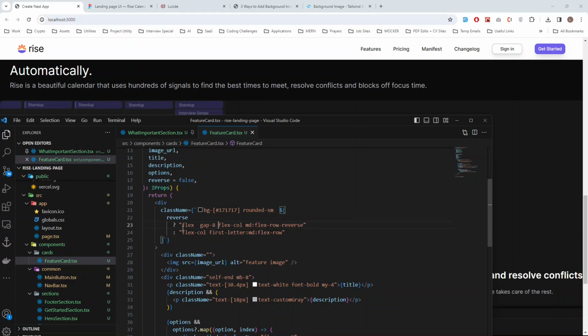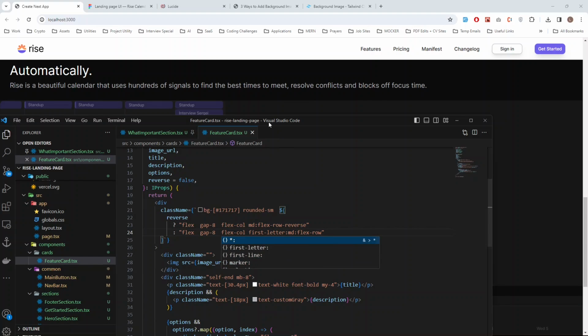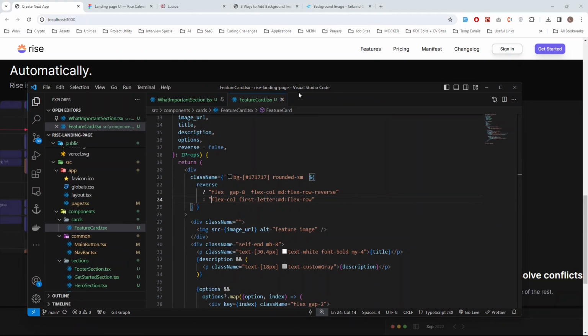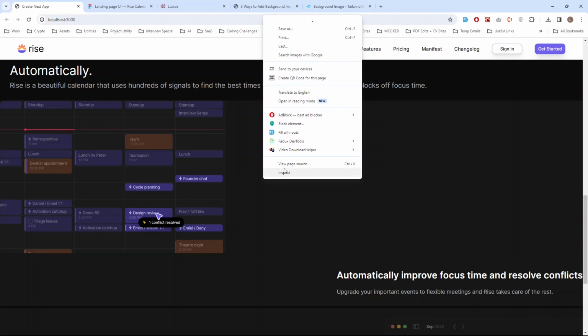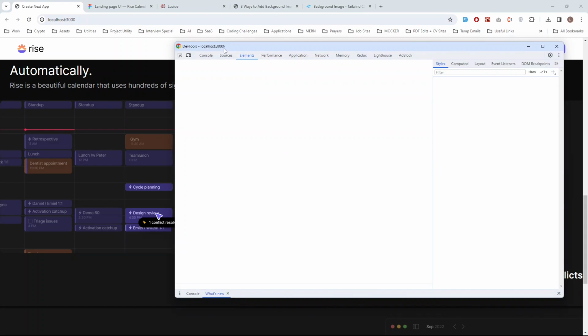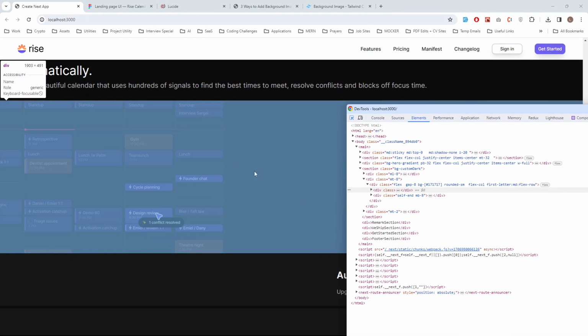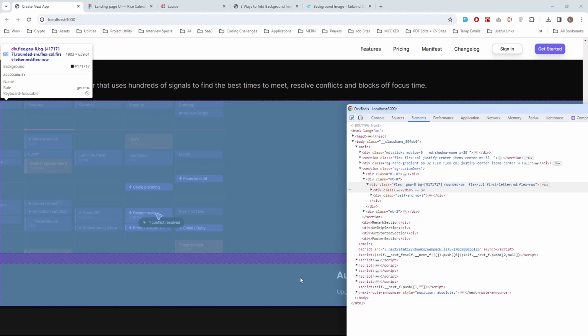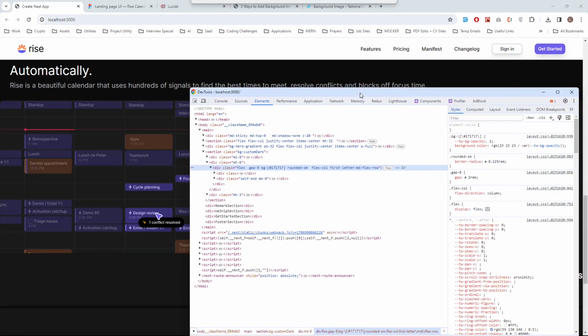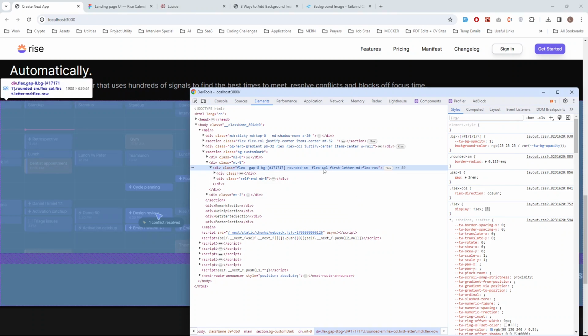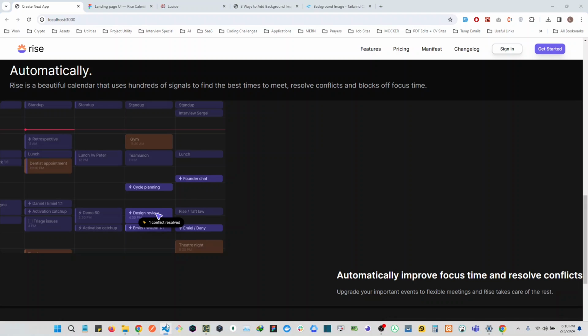Do we need to put this here? Let's check that. Sure we are doing the right thing. Not really. It should even work without specifying that. Okay, so let's quickly inspect and see what's going on here. Oh, it's not even flexed. Oh, it's doing flex colon. Fantastic. Yeah, that's definitely a bug.